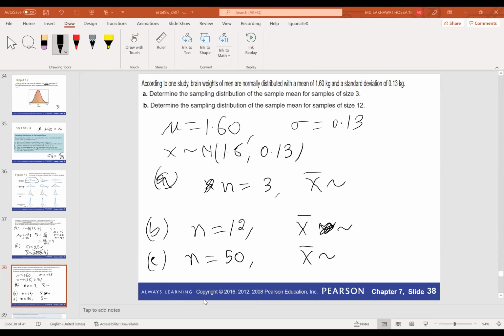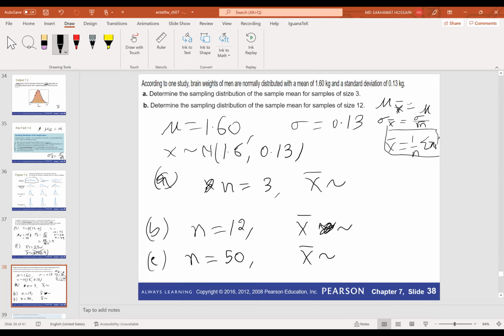Okay, so let's go one by one. To find X bar, you already know X bar is the sample mean, right? So 1 over n sigma of xi. But here we do not need to calculate X bar. We just need to talk about the distribution of X bar. Sigma over square root of n is the standard deviation for X bar. So I can just tell you the mean and standard deviation for X bar. The mean mu X bar is exactly equal to mu, and sigma X bar is sigma over square root of n. This is the formula to calculate the mean and standard deviation for X bar.